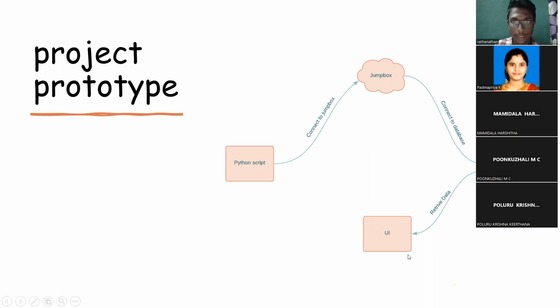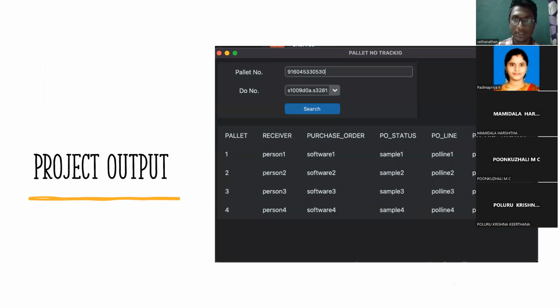I will show you the end output of it. This is not the end product, because I don't have access to the product right now. This is the unit testing of it. I do have that screenshot, and I could only show this screenshot because I cannot show other things. It's not the policy of the company to share it, so I will just show you the gist of it.